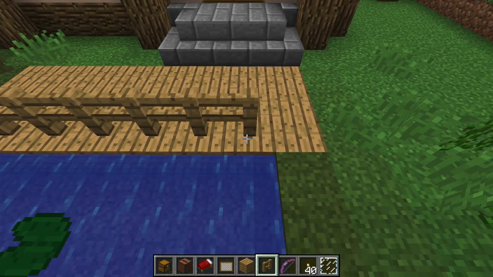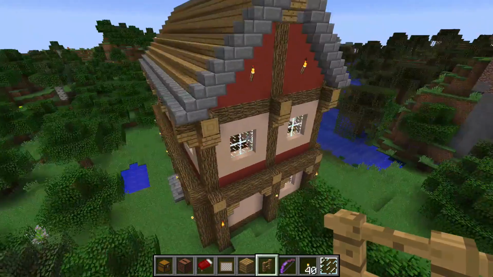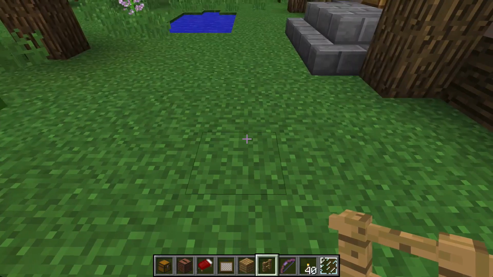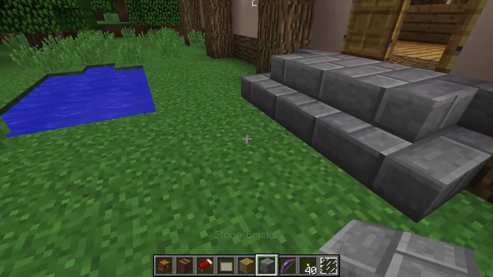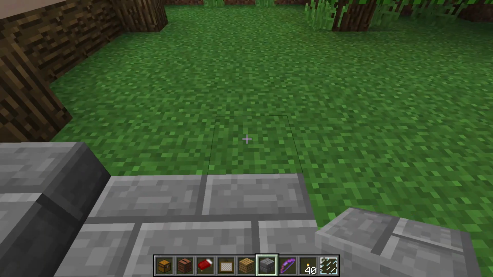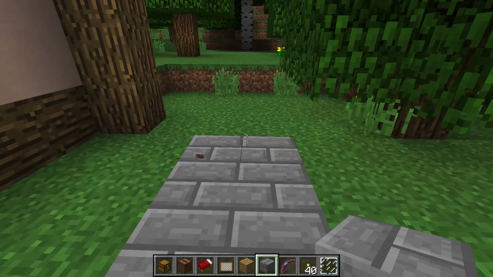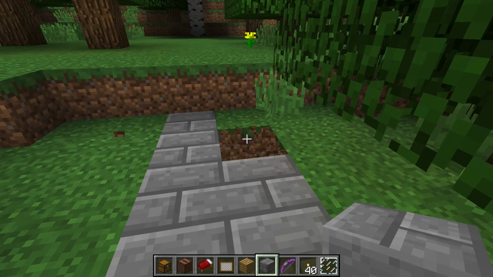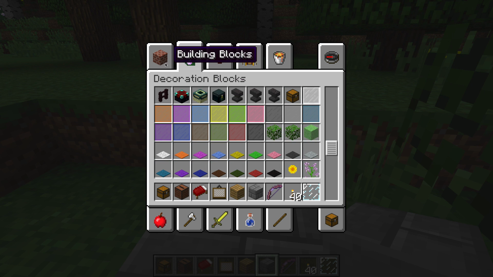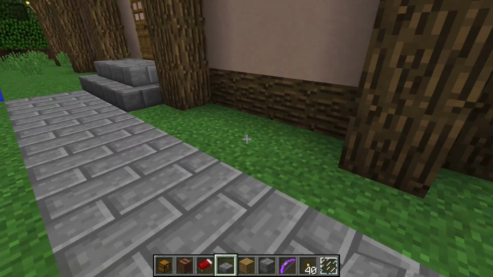Finish it off with some fencing, stop people falling in, just to brighten everything up, and then maybe on the other side, do a bit of path leading up to that door. I'm just going to dig down one block and fill it in with the stone bricks. Just get a path going. Some stairs up here. Which finishes the garden off quite nicely.